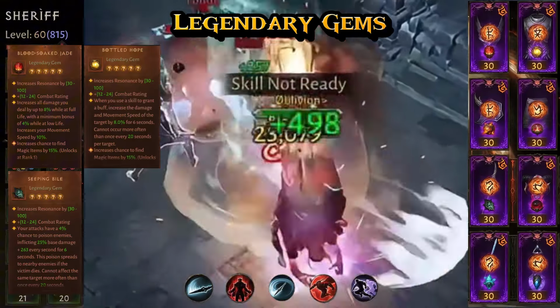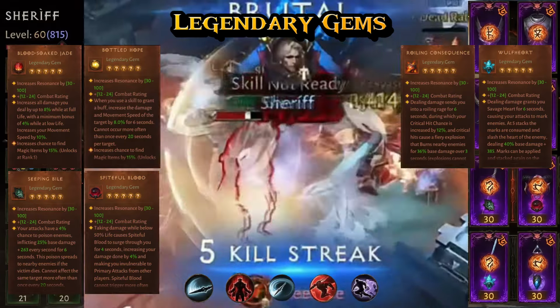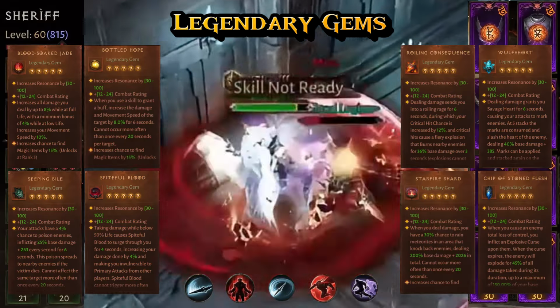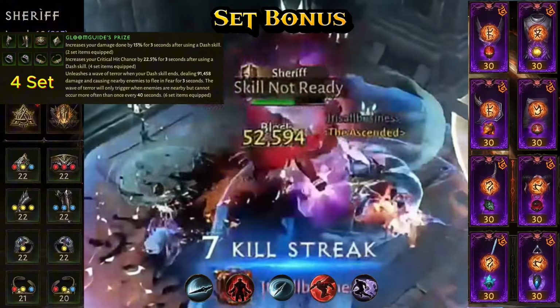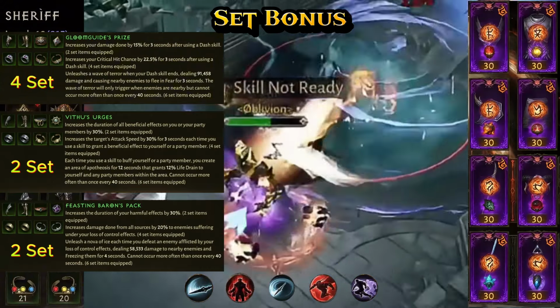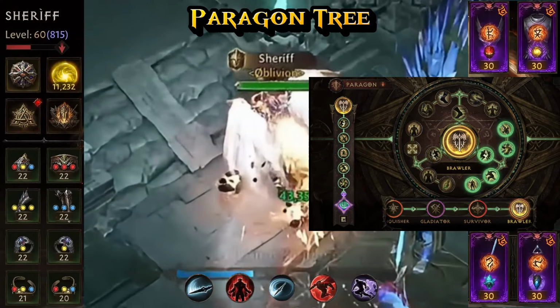Hope, Seeping Bile, Spiteful of Blood, Rolling Consequence, Wolfheart, Starfire, and the Chip of the Stone Flesh. For our set bonuses, we see a 4-piece Gloom with a 2-piece Vithus and a 2-piece of the Feasting Barons. And for our Paragon Tree, we have Brawler.